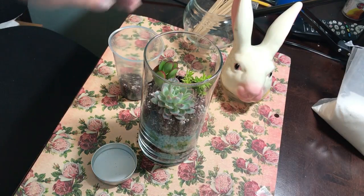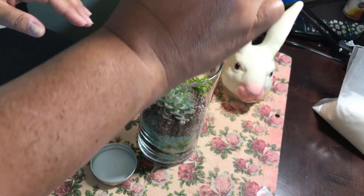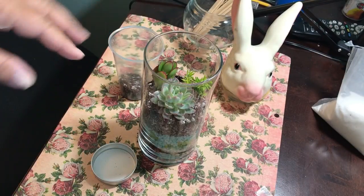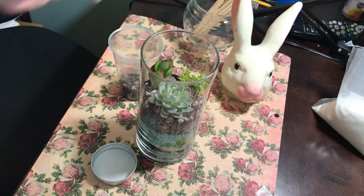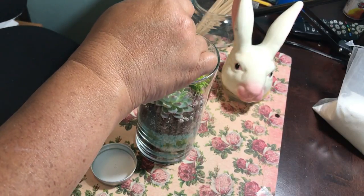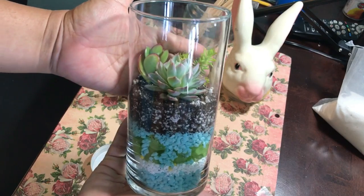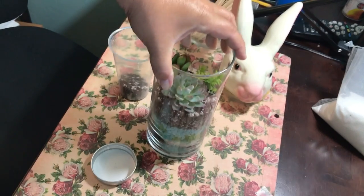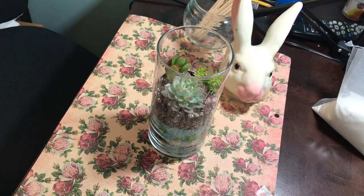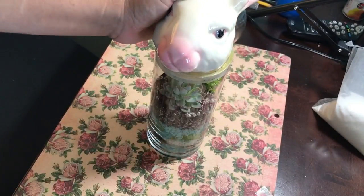Don't water this. I would give it a couple of days, or maybe 3 or 4 days. The soil's got some moisture in it, and if you want to just clean up the mess around the plants, you can. Oh my goodness, how pretty is that? Look how pretty. Oh my goodness, that is so cute. Yes, I love it. I love it.